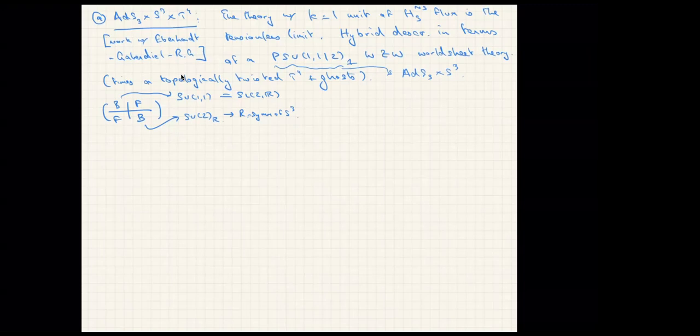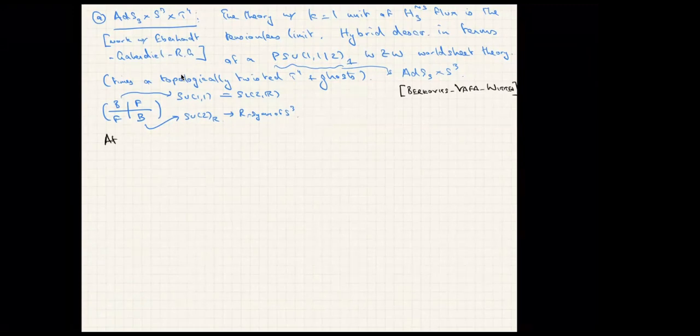So what we have, as I should have mentioned, was the statement by Berkovits, Vafa, and Witten in '98, that they proposed this hybrid formalism to describe AdS3 times S3. They were mostly interested in the case with Ramond flux, but their description in the case of pure NS flux gives it in terms of a Wess-Zumino-Witten model, and you have k units of NS flux. It's at level k. Somehow all these years, the level 1 theory had escaped particular attention, but now we see that it is actually very special in many ways. It corresponds to the tensionless limit, but from the worldsheet point of view, at level 1 there's a simplification.